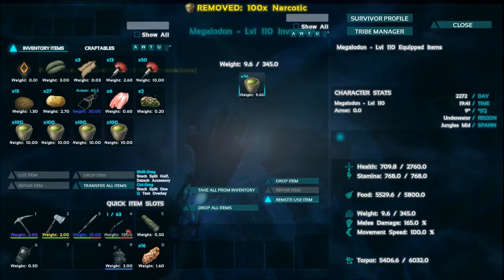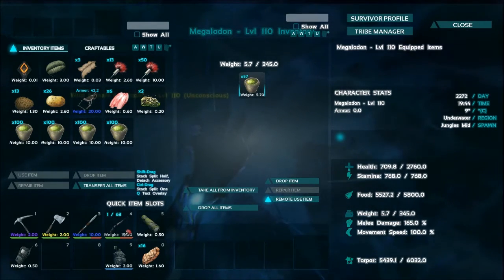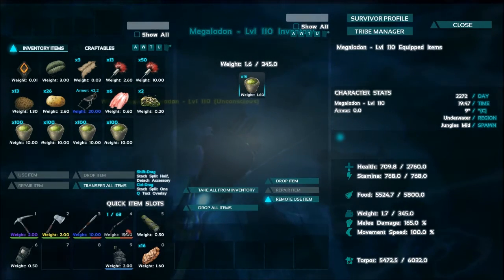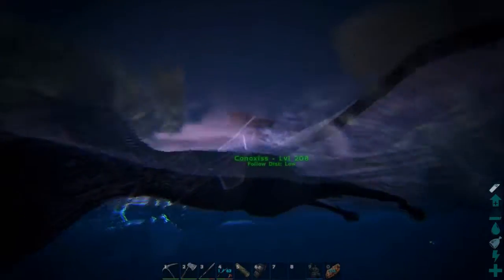So we'll go with 50 for now. Just see what sort of difference that makes. I might go 60 actually. Fuck it, I'll just put it all in. Right, so that should do that for a minute.